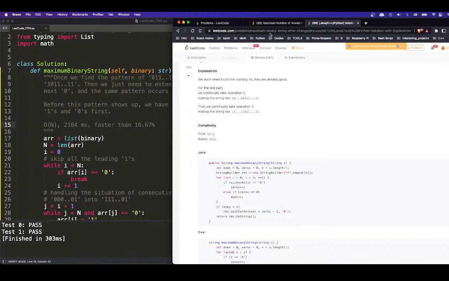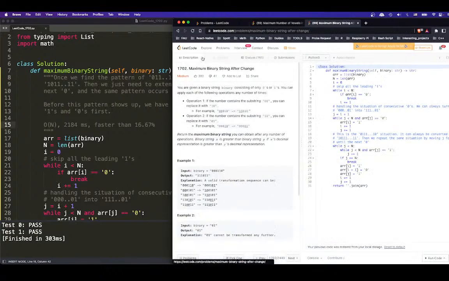Continuously taking option 2. Option 2 is 1, 0.